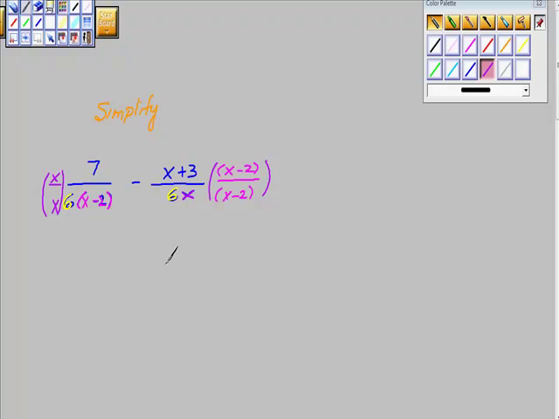Now we have to actually do some of this work. So we're going to have x times 7 is 7x, isn't it? 6 times x is 6x. So let's look at it this way. Is 6x times x minus 2. Isn't that right? All right, you guys. This negative sign right here is this one, right?